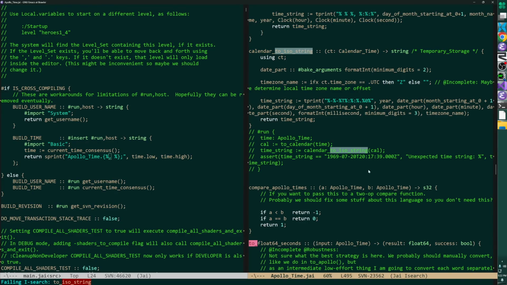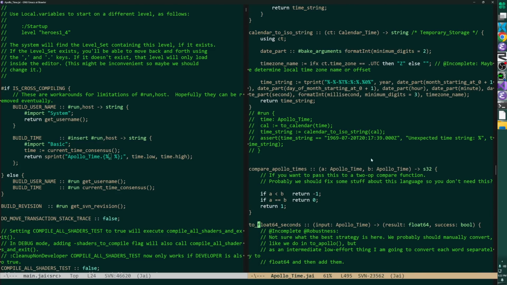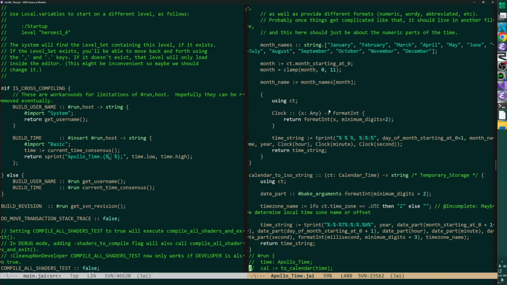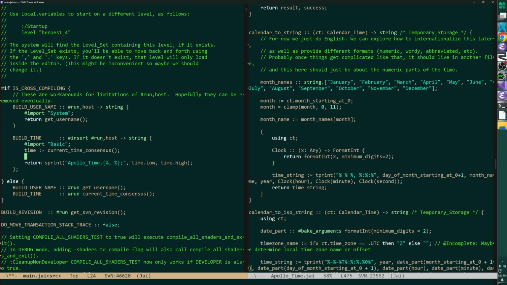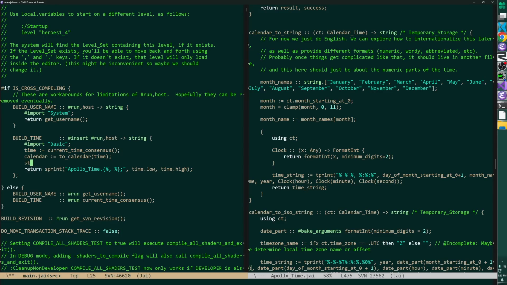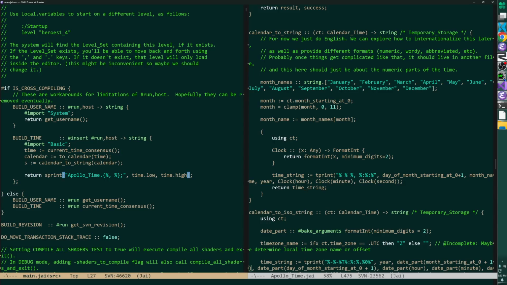So ISO string kind of sucks, so maybe we don't want to use that. Calendar to string, let's just try that. So build time is going to be time.s is calendar to string, and we're using tprint. So yeah, calendar to string.